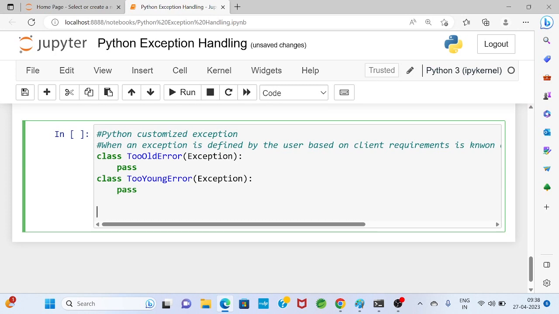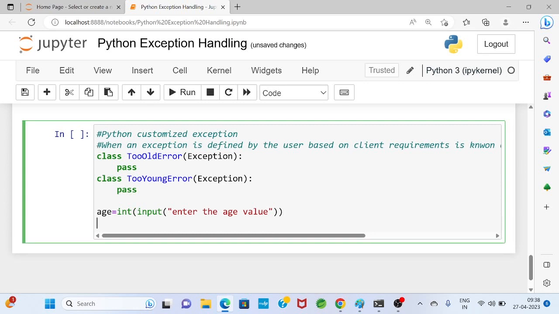Now the logic is which exception I will throw based on the age value. So definitely I will take a variable age. Suppose my requirement is that I give the age value through the keyboard at runtime. So I will use the input function, with the prompt: enter the age value.